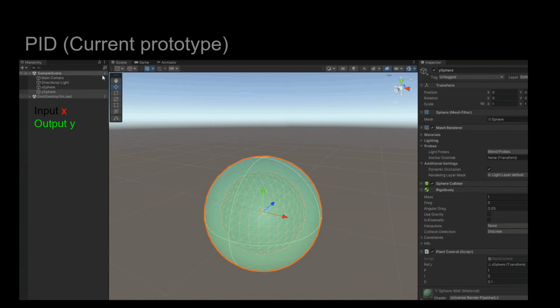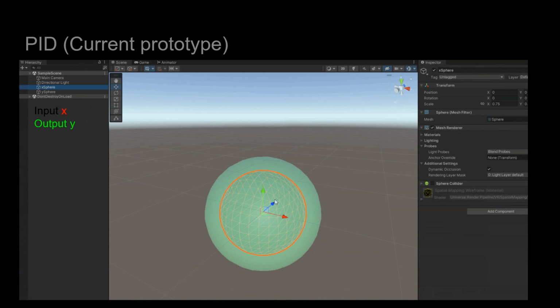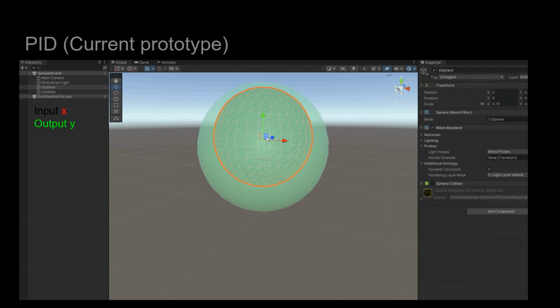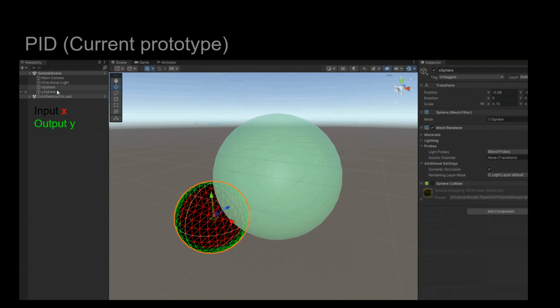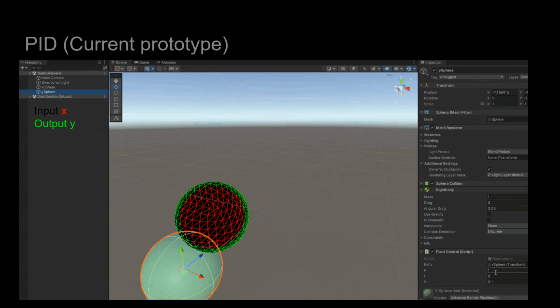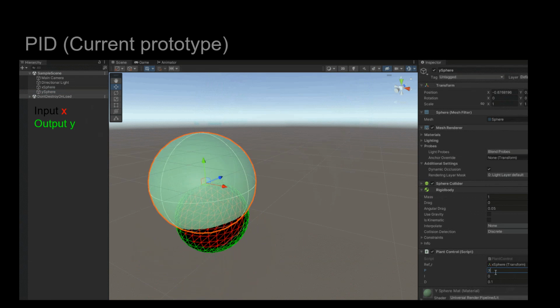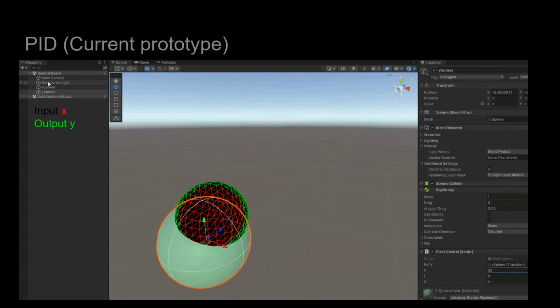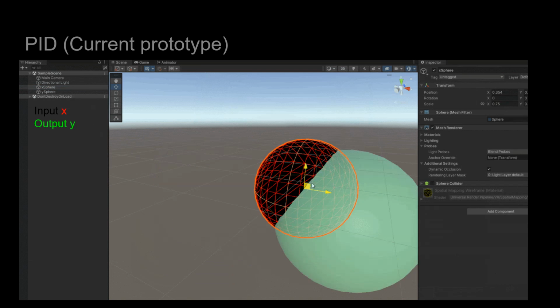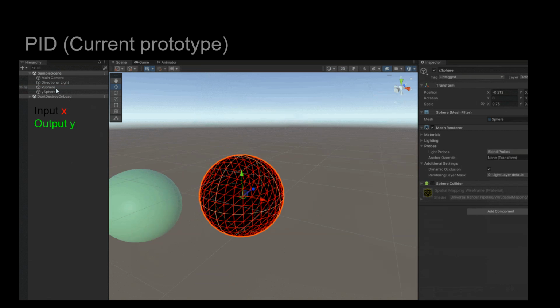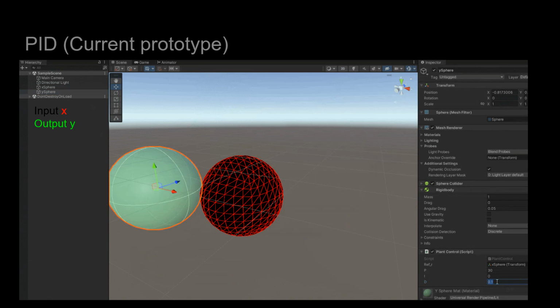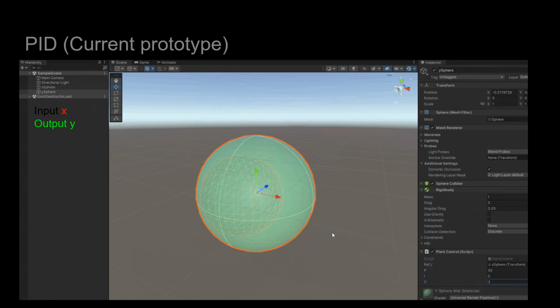Right. So this is my current prototype of the PID controller in Unity, where the sphere with the wireframe, the X sphere, is controlled, and then the Y sphere is the system responding to the input that we're controlling directly.